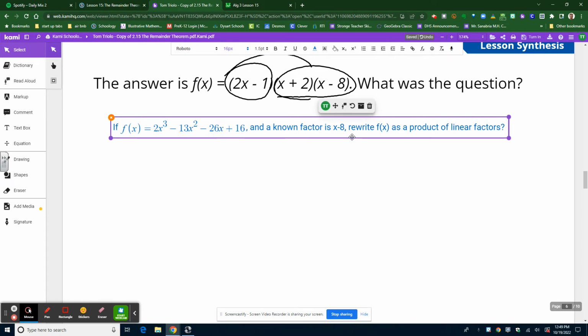That means what should I not have in any of my answers? No exponents. So yours, we could have multiple answers. Because if we just divided the x minus 8, we could do x minus 8 times whatever the answer was there. Okay? But with Camilla's, it's very specific. We can't have any exponents. Okay, so hers has to be linear.